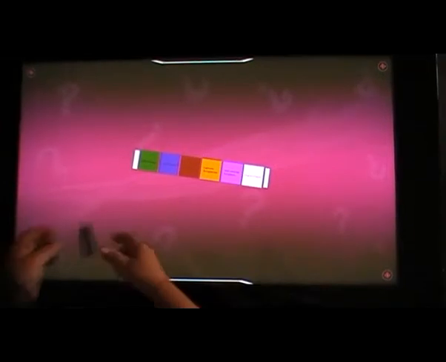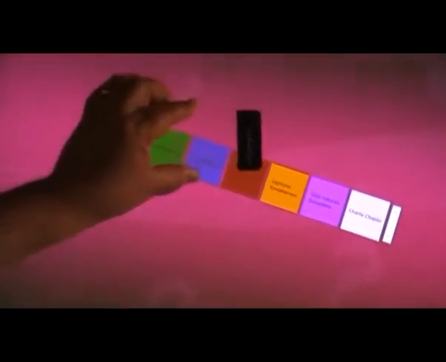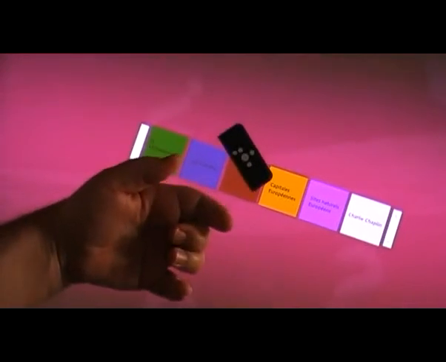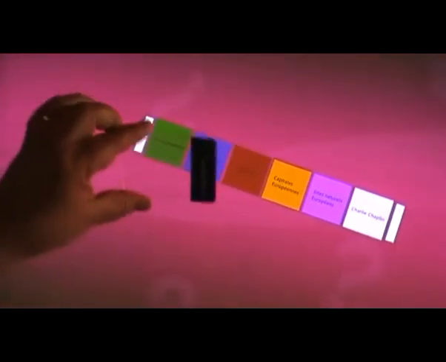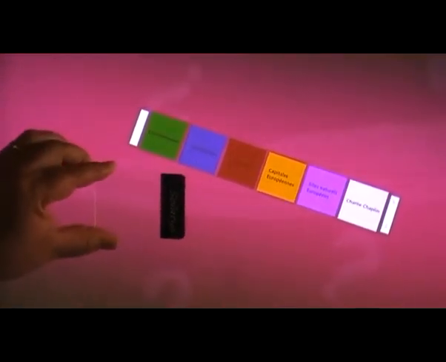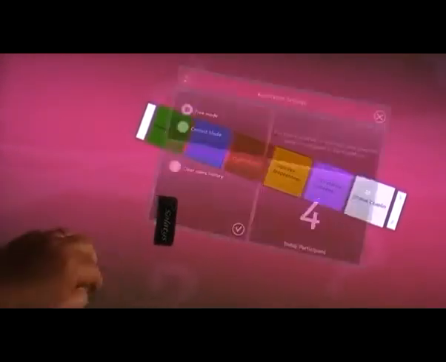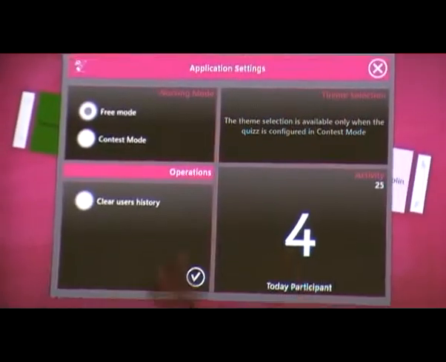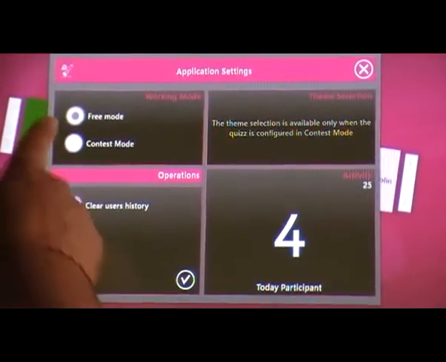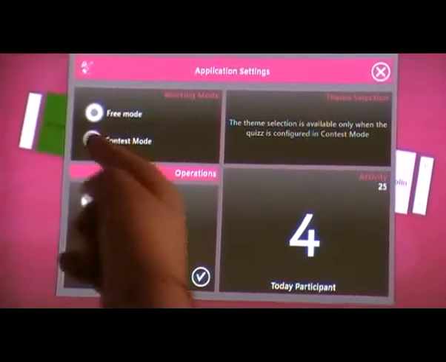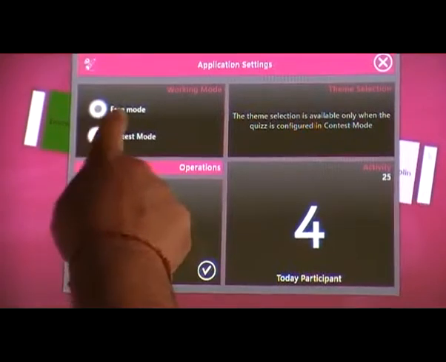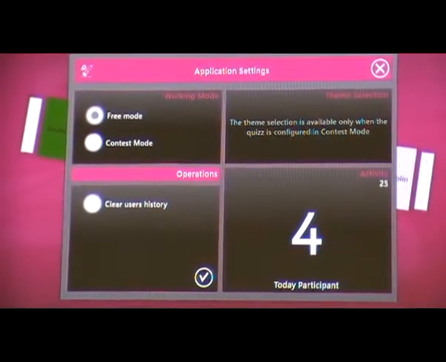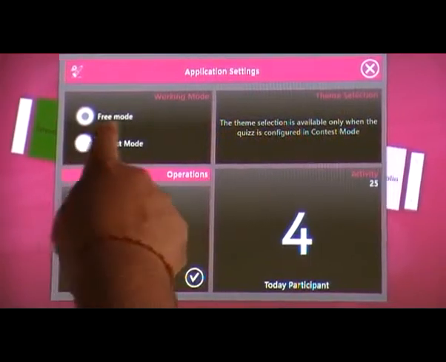One part of this application is that it can be adjusted online through a small card that we have defined with a tag access at the back, which is directly printed on the card. This card allows us to access a configuration panel in order to change the behavior of the application online. We drop the card on the surface, and we have a configuration panel here. We can see different variations here. We have the mode of the quiz, in which way you want the quiz to behave. The mode that we were showing right now, before, was the free mode.